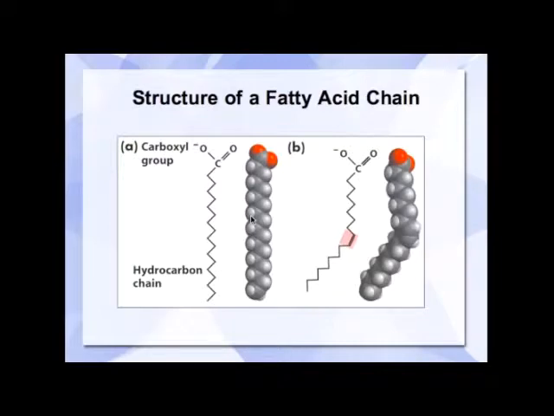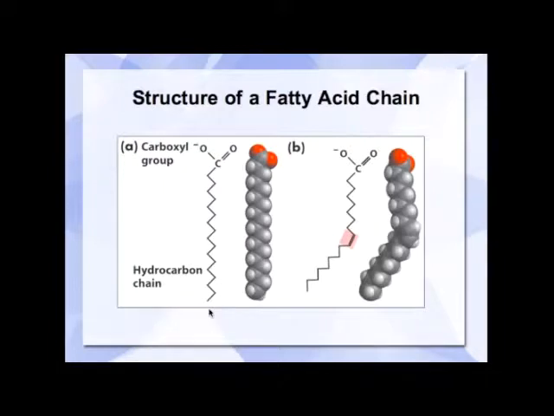Fatty acids have a special property in that one end of it is negatively charged. This end, because it's negatively charged, is known as a polar end. The polar end attracts water because water has similar magnetic properties. However, the long zigzaggy end is called the non-polar end. Non-polar means that it's oily, and oil does not mix with water. So the oily end of the fatty acid chain repels water. In this way, a fatty acid has one end that attracts water, the polar end, and one end that repels water, the non-polar end.